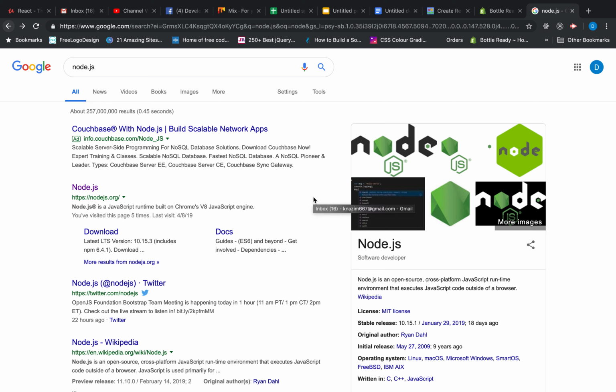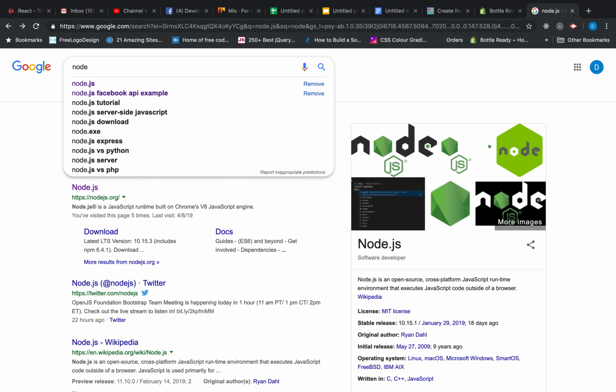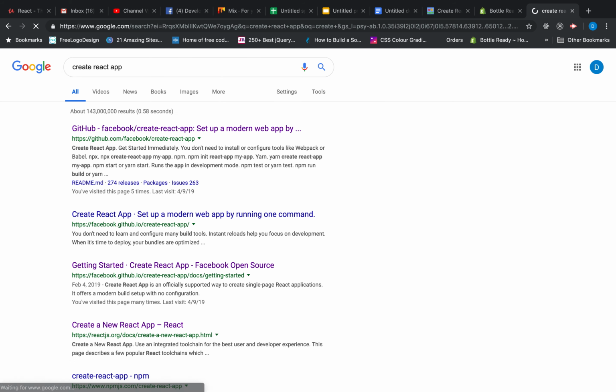Welcome back. In the last lecture, I highlighted why we want to set up a project which gives us some additional features which make our life as a developer easier. Now, as I also mentioned, there is a tool which creates such a project for us. It's called Create React App, and you can simply type into Google "Create React App" to find a link to its official GitHub repository, which is the first one I got here.